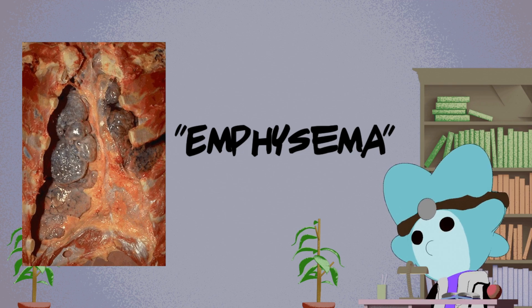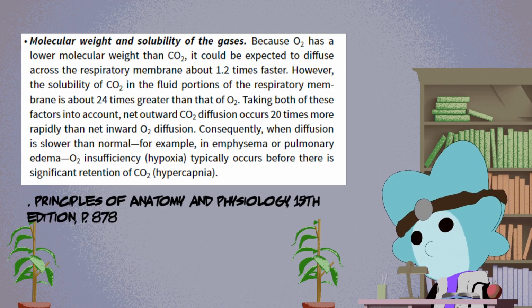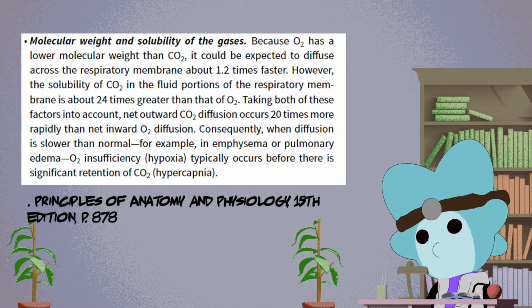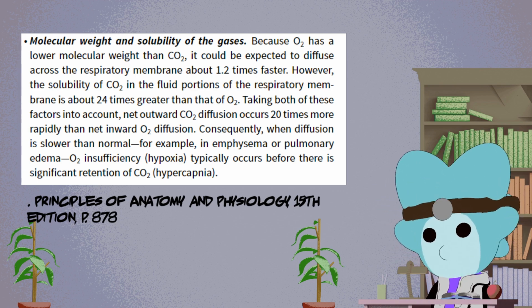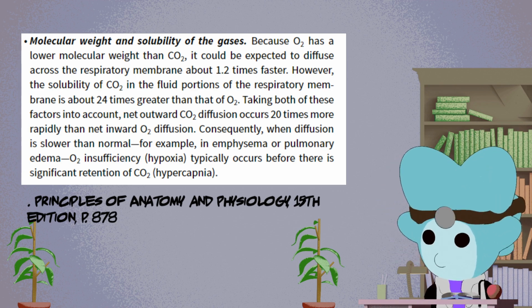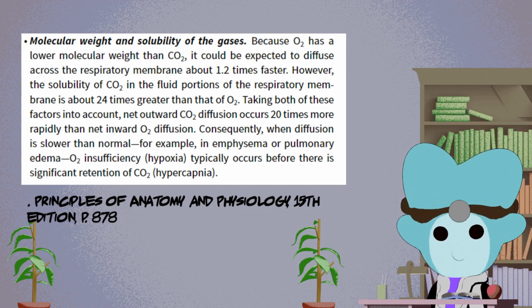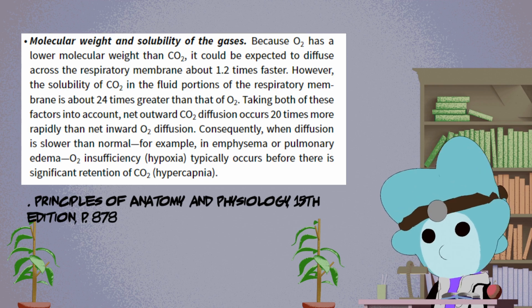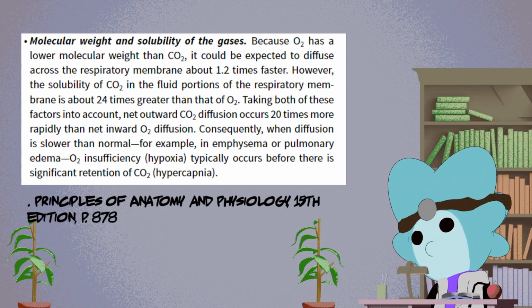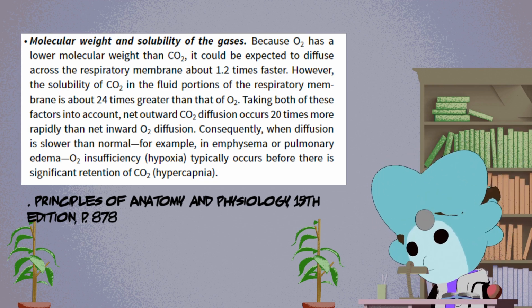This is also not taking into account that we expel more CO2 than we take in O2 due to how soluble carbon dioxide is in our respiratory fluids. If we suffer from pulmonary edema, there is a chance you may suffer first from a lack of oxygen, then from an overabundance of carbon dioxide in our body.